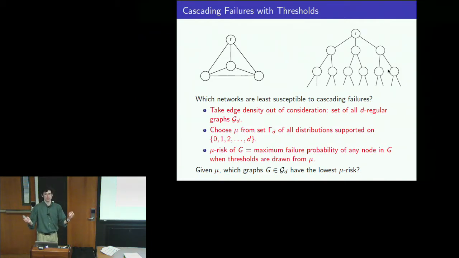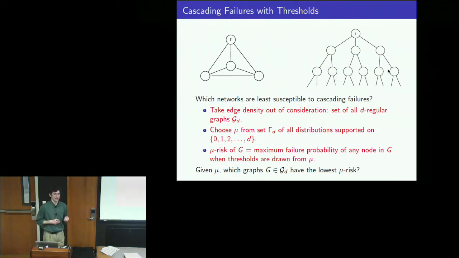Right? The least susceptible to have shocks at them. This notion of the maximum failure probability is one way to parameterize. I could also take a distinguished root node and say, I care about this root node. Now there's 3 parameters: the graph, the root node, and it's not very different.